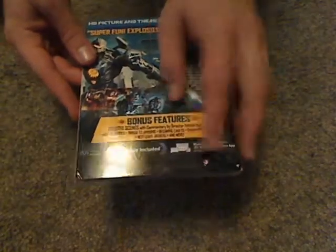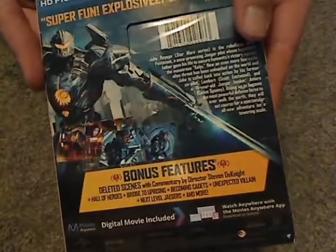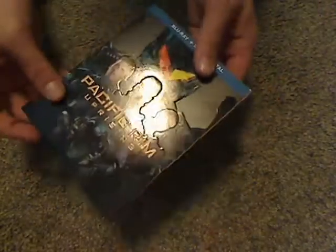And here's a look at the back. You can see the scanner code, description of the movie, a few thumbnails, and a list of bonus features. Also, to see how long it is, maybe it's on the actual case — flip it out and take a look at the actual Blu-ray case, just about the same as the slip cover.